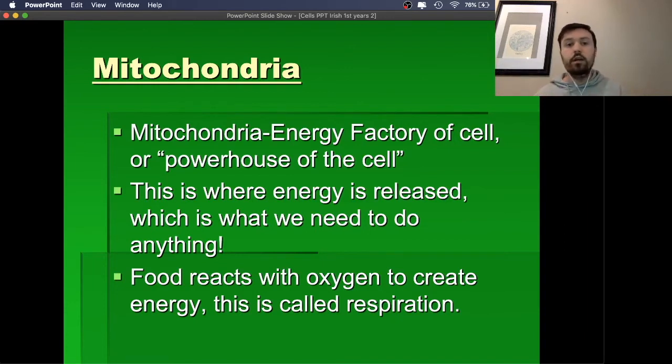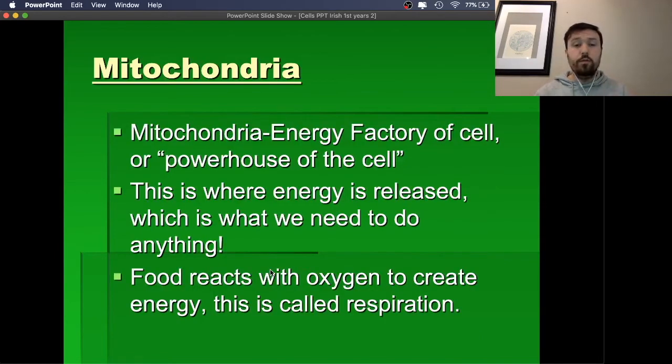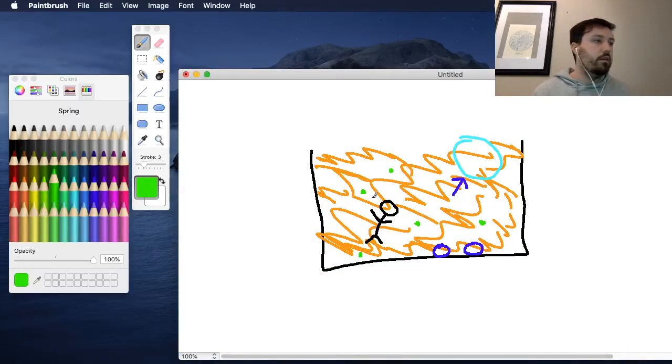If you eat a burger and then you take a breath, the mitochondria takes that into itself. I'll show you here: it gets into the cell through its cell membrane, finds its way in, and goes into the mitochondria, and it uses food and oxygen and puts it through something called respiration. So if I bring you back over to my diagram, we're going to go ahead and clear all this out.